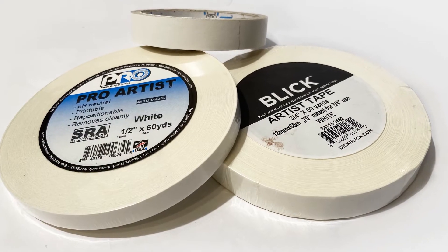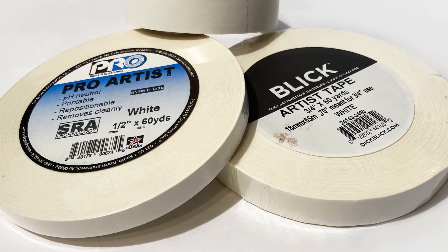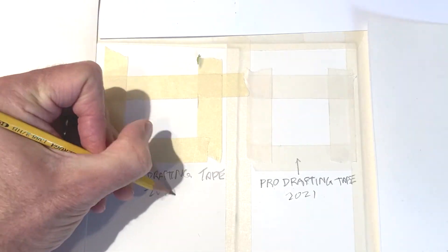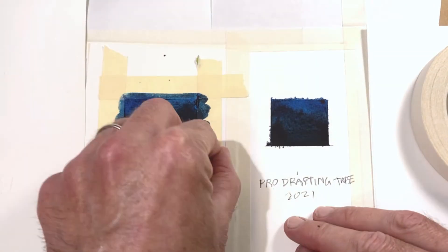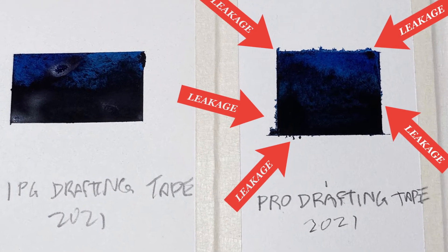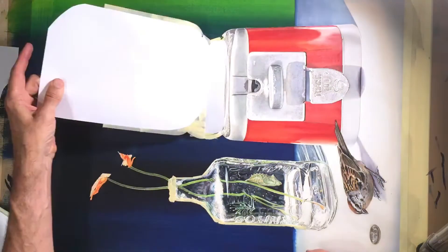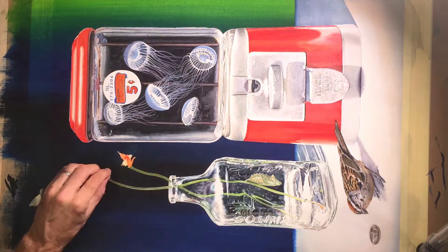Do not use masking tape or white artist tape for watercolor masking because they are both too sticky and will definitely damage your paper. Drafting tape is much less sticky by design. But sometimes the tape quality and stickiness will vary even in a brand you've used before. If it sticks too much, it may remove a little paint or your paper might look a little fuzzy when you peel it off. And if it sticks too little, you might get some leakage under the tape. So always test a new tape roll on a piece of scrap paper before using it in your art. One of my favorite parts of the watercolor process is peeling off the masking — it's a moment when the look of a painting changes so suddenly, like magic.